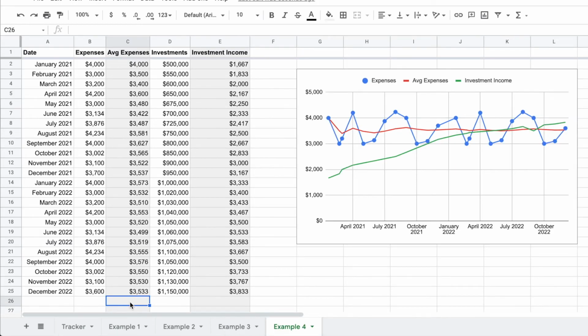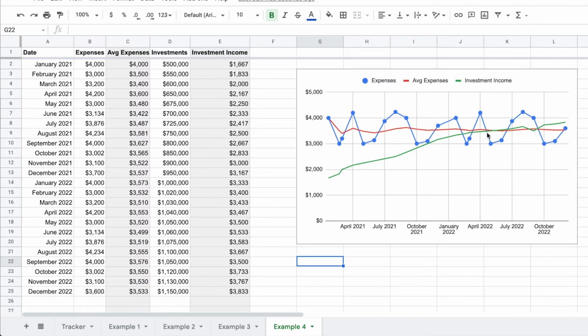In this example, I'm showing that magical point where your investment income goes up and reaches your average expense line and crosses over it. It's called the crossover point. And at that crossover point, you are financially independent. And as you can see in this graph, expenses go kind of up and down, but the average expense line is hovering right here, somewhere around 3,500 or so. And over time, the investment income increased, and eventually here around June crosses over the average expenses line, and that's the point of financial independence.